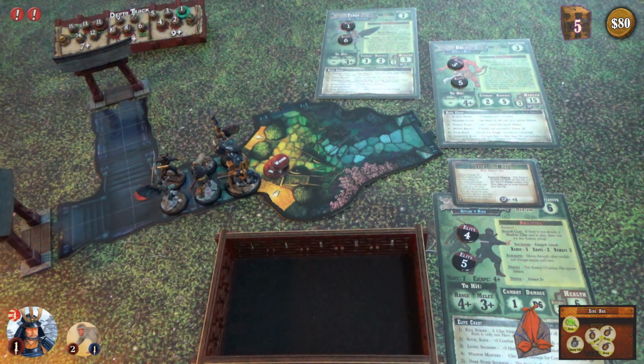The ninja will now go, changing targets back to the monkey, rolling his shuriken attack, hitting on 4+. 2 hits. Monkey defends on 3+. He defends. Rolling his 1 combat against the monkey. And he misses.